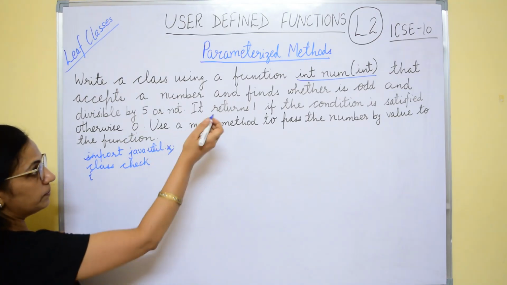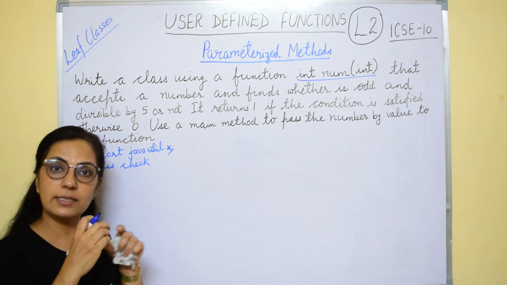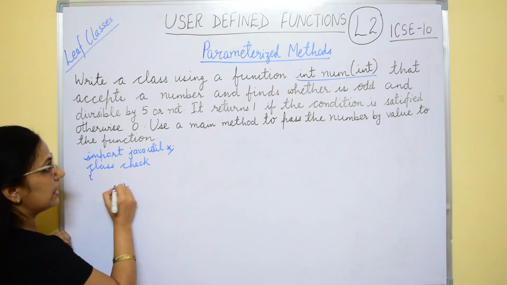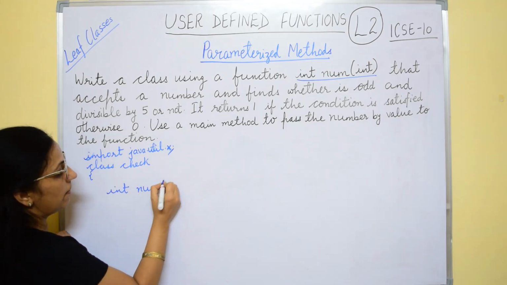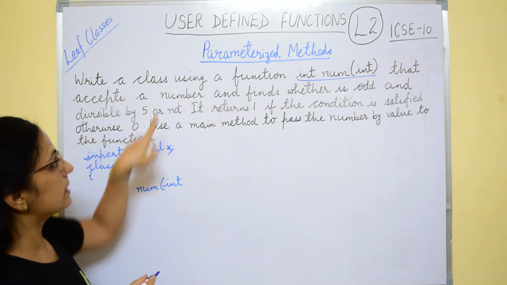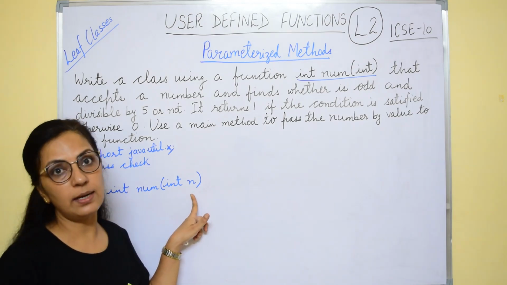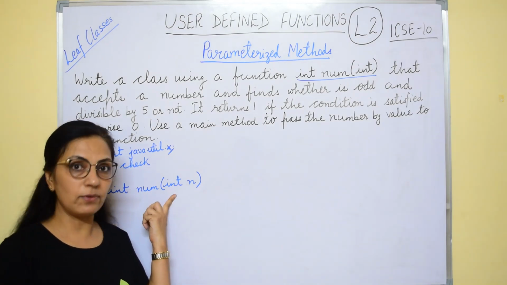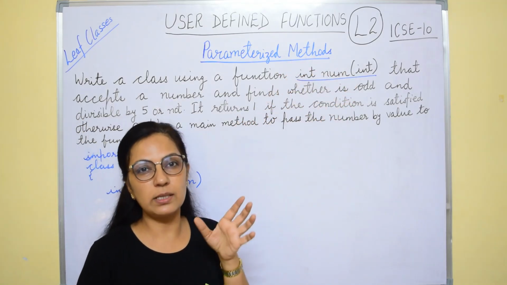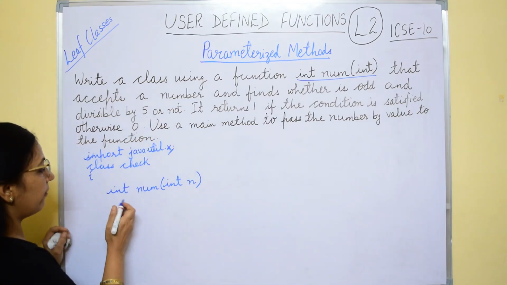Okay. So the function definition, the first thing which we write in the function definition is the function header, right? So the return type is int, the function name is num, and the value which it is taking is a number, that is int n, and in the function header we always write the variable name along with the data type. Normally the function header is given in the question. You can read the question twice, thrice and just make out what is there. Okay. So this is the function header.